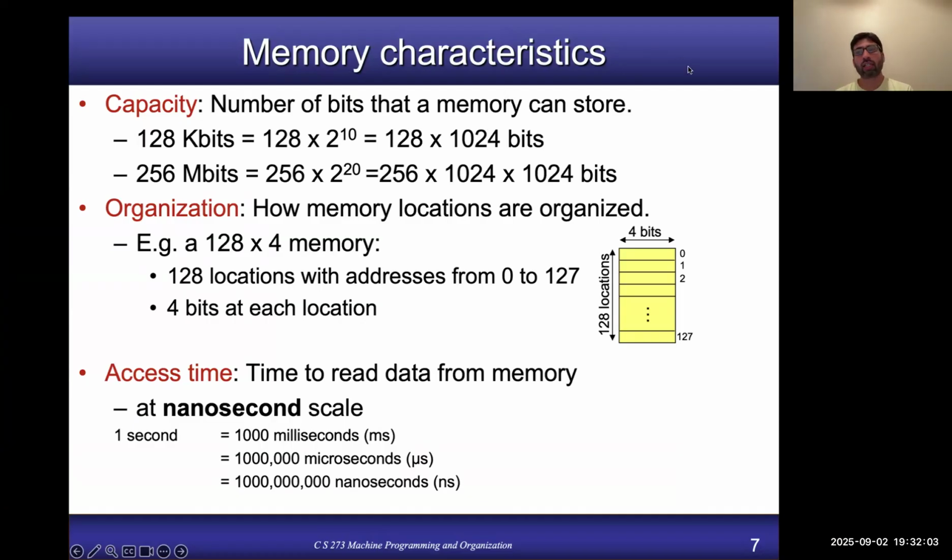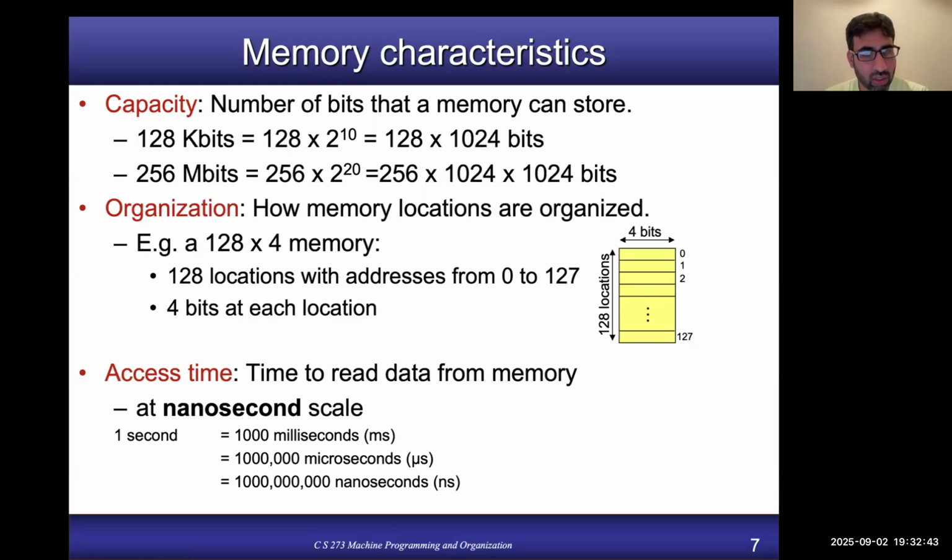So last time we were talking about components of the microcontroller, the microcontroller which we are going to study. And the one component that we were studying was the memory and how we can characterize it. The first characteristic is capacity, which is always given in number of bits. Remember, not in number of bytes, right? So when we say 128 kilobits, it means there are actually 128 times 1024 bits available.